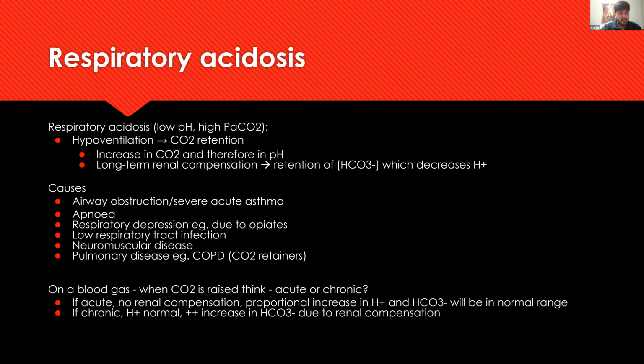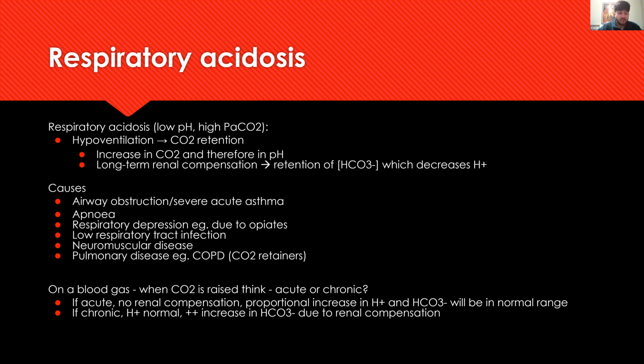In terms of the causes, these are all going to be causes which result in hypoventilation, and therefore CO2 being retained within the body. So that can be things like airway obstruction or severe acute asthma, apnea, respiratory depression, for example due to an iatrogenic cause such as opiates, lower respiratory tract infection, neuromuscular disease, for example, if the apparatus involved in inspiration is compromised, then of course that can result in CO2 retention. And then pulmonary disease. So most commonly you'll see this in patients with COPD.